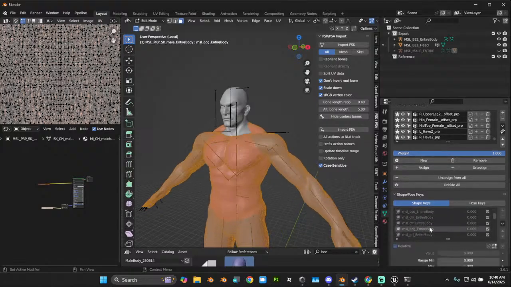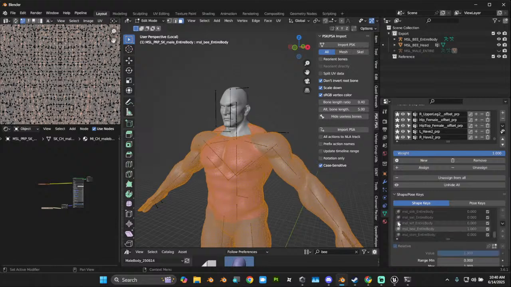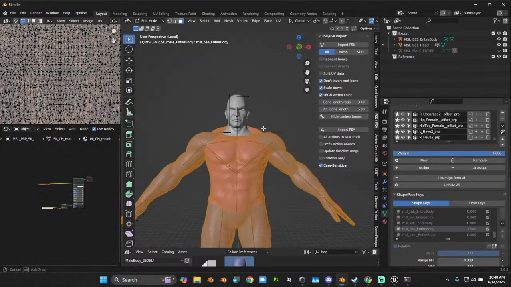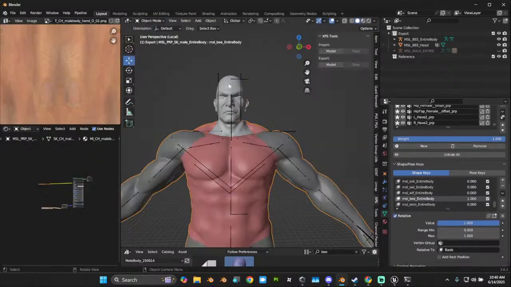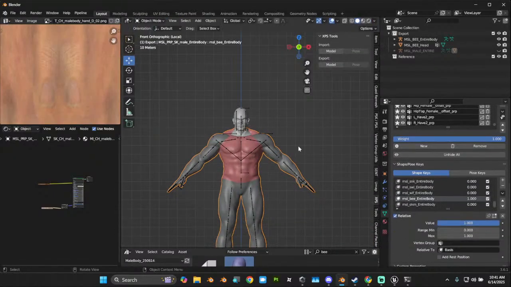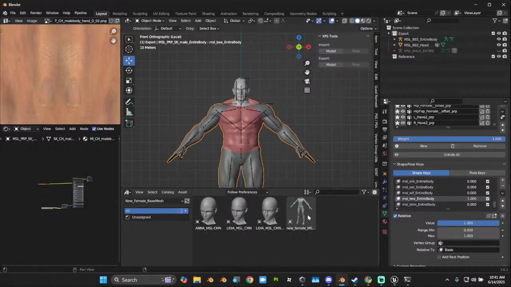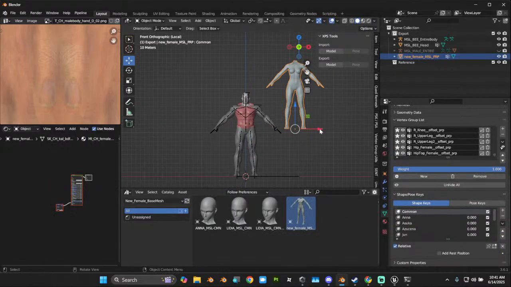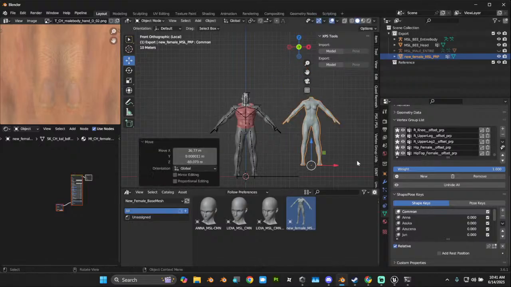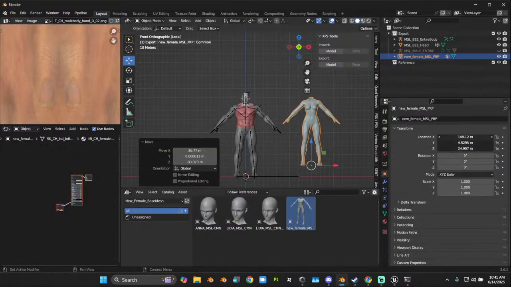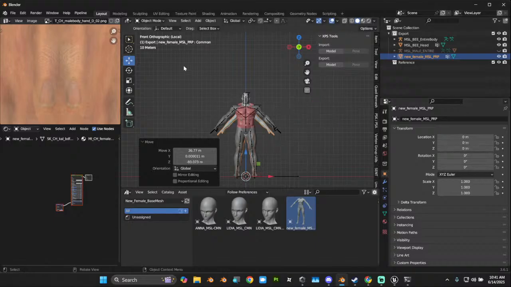Okay, all right, so maybe it's not messed up. That's a good thing. But there we go. Very good. So this is a really good thing to have. I have the same thing with the females. I don't have every female though. This is the one that's available on my GitHub as well. All right, so here's the female version. I don't have bones for the female though. You have to go grab those yourself.